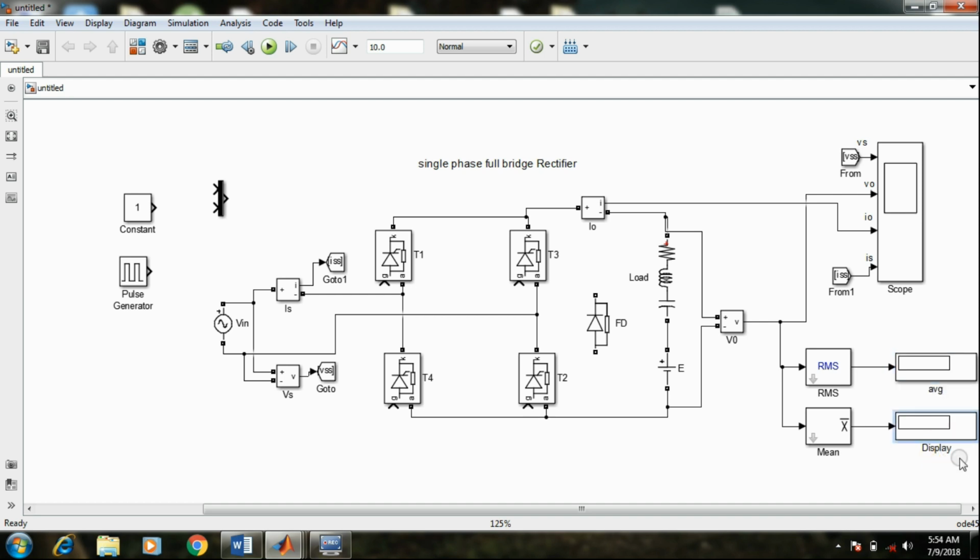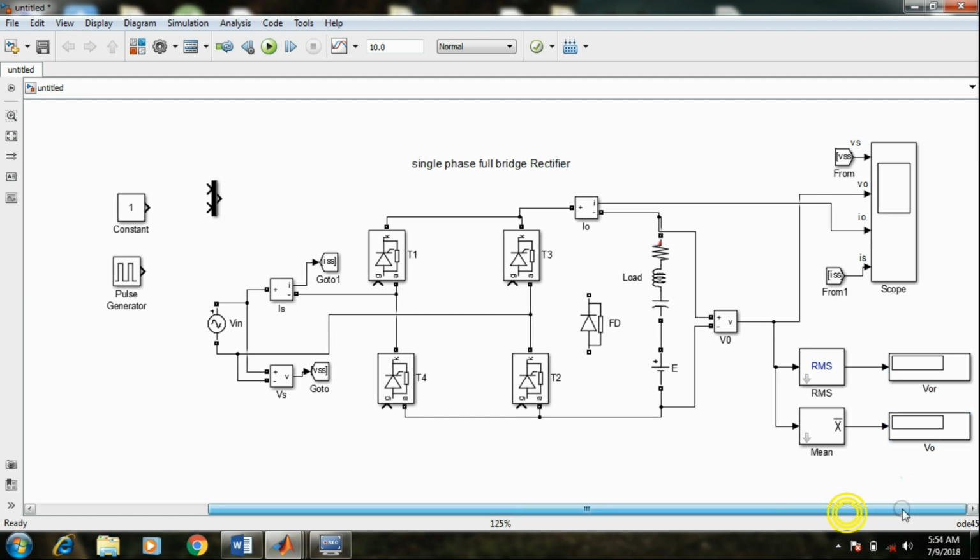This will display you V RMS value, this will display you V average value. So what is the purpose of these two, we will see.